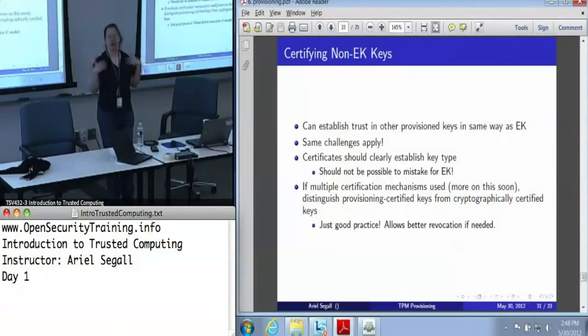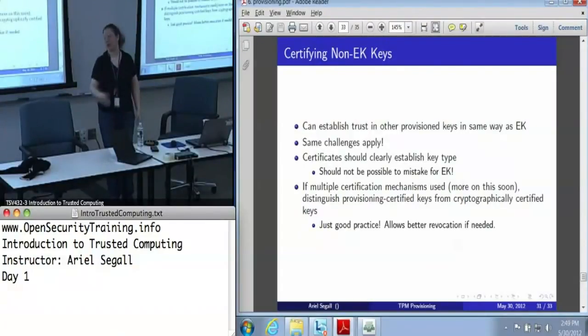Well, what can I know from that? I know that it's associated with that TPM, but that doesn't tell me anything about its behavior. So you want to be able to distinguish, this is an endorsement key, this is a signing key, this is a storage key. And in some cases, with signing keys, you've got some other choices that you make that you really want to also include in the certificate.